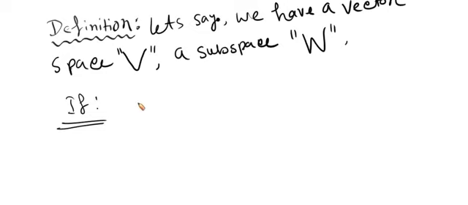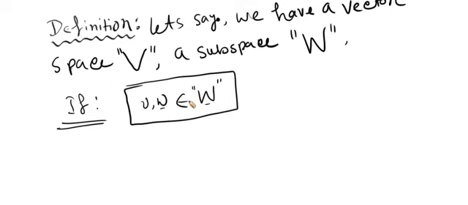we take two elements, let's say small v and small w, and they belong to this capital W. I'm putting the apostrophes just to make you understand the difference between this small w and the capital W. And let's say this is true, small v and small w belong to capital W, then the small v plus small w also belongs to capital W.